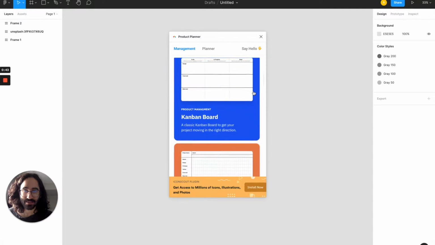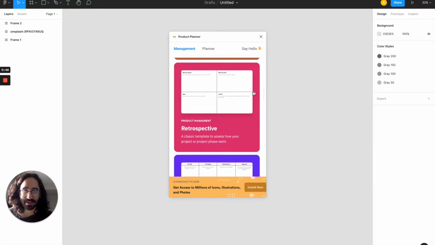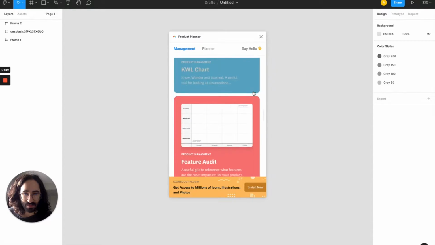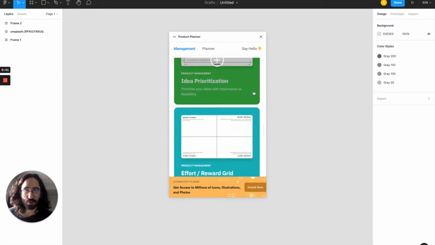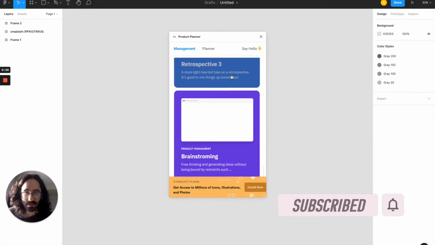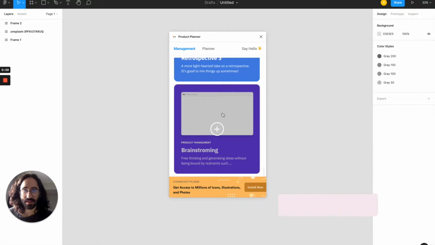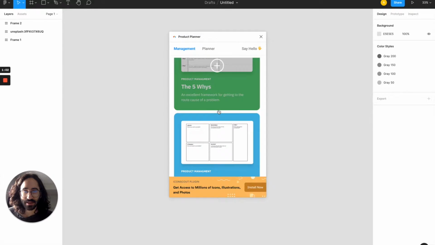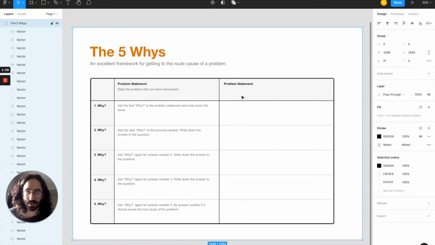These are all templates, and let's say you want to pick, let's see if they have something we would do on the research. It might be feature audit, idea prioritization, and yeah, let's say you pick the 5 whys. Why are we doing a certain thing or a feature? To find out the root cause, to do the root cause analysis of a certain problem you are having in the product. And then you can go here, and the good thing is that because they are also on Figma, it's very easy to store and you won't lose your documents.